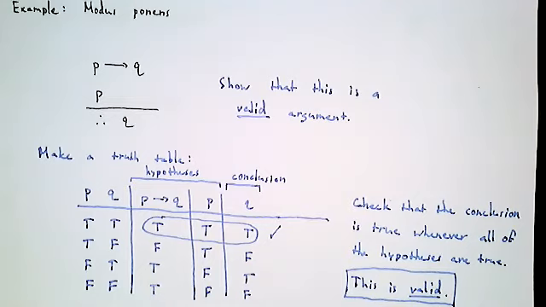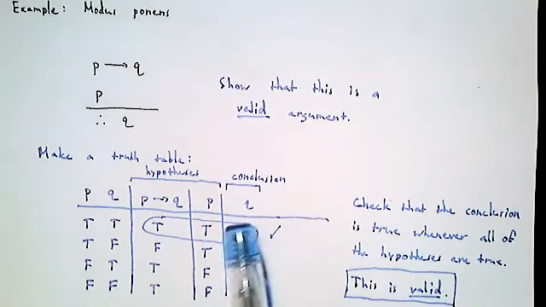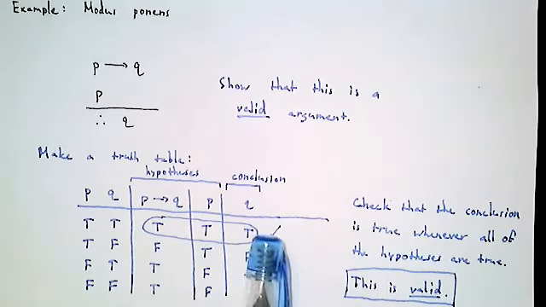Okay, Professor, yes, go ahead. So I have a question. So the argument is only valid when the hypotheses are true and the conclusion must be true also, right? Right. So if both hypotheses are true, we have to double check that the conclusion is true. So if this wasn't valid, that means there would have been a false here in the conclusion column. Okay.